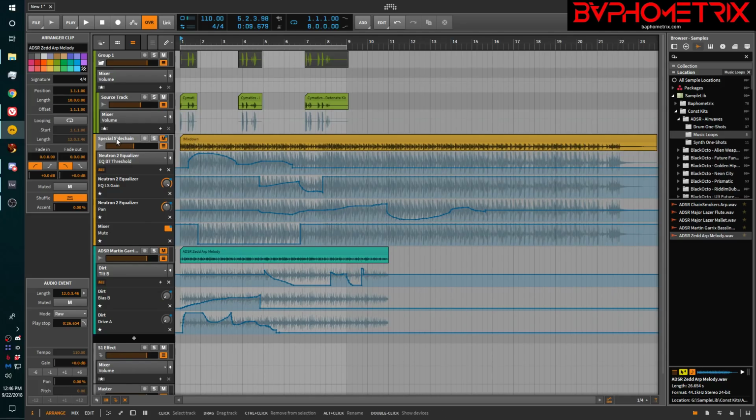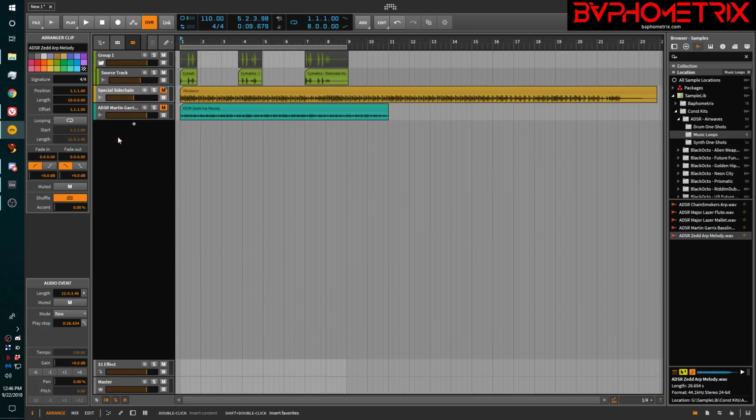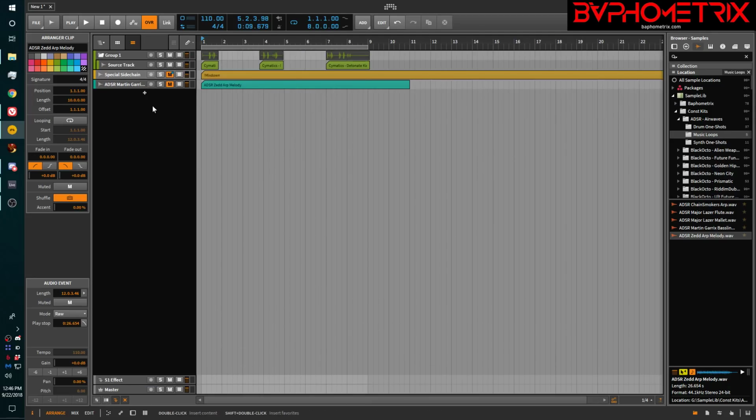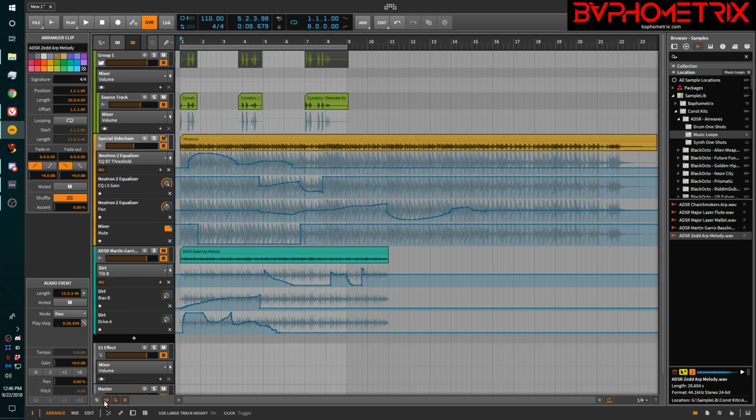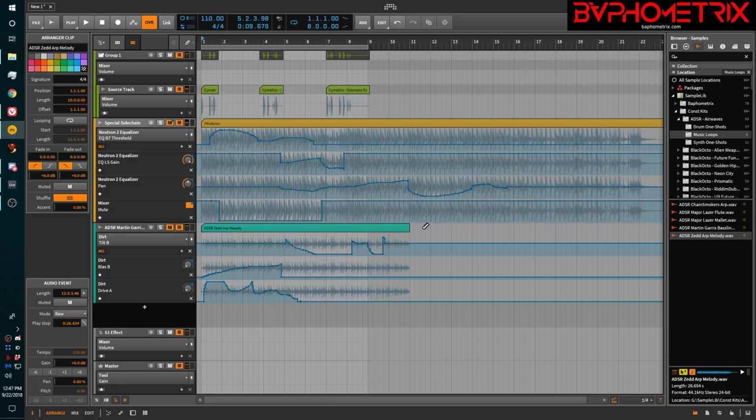But just this small detail of being able to start with single track heights, and when I show all the automation, it doesn't take up any more real estate than it has to. I can still see where the clips are, but the focus is on the automation, not on the waveforms cluttering everything up and making it harder to see what's what, right? You can turn it on if you want to see those waveforms. You can turn it off if all you care about is comparing where the automation's lining up.